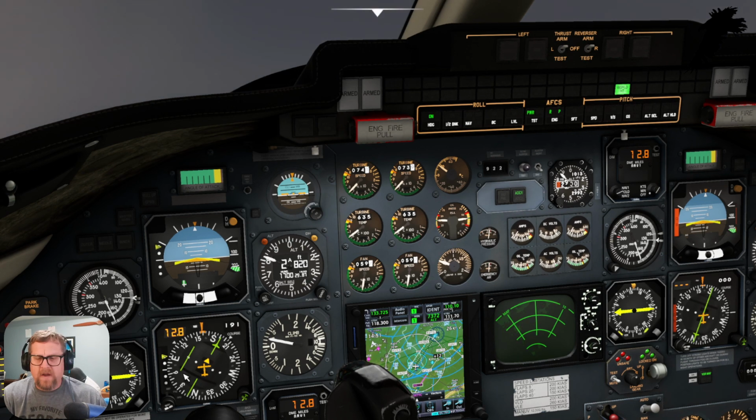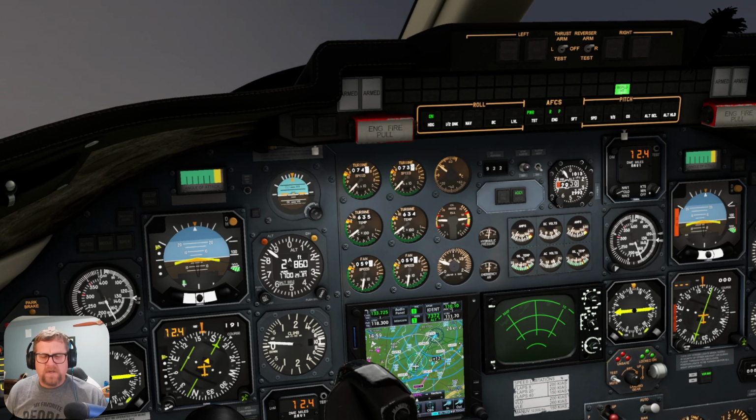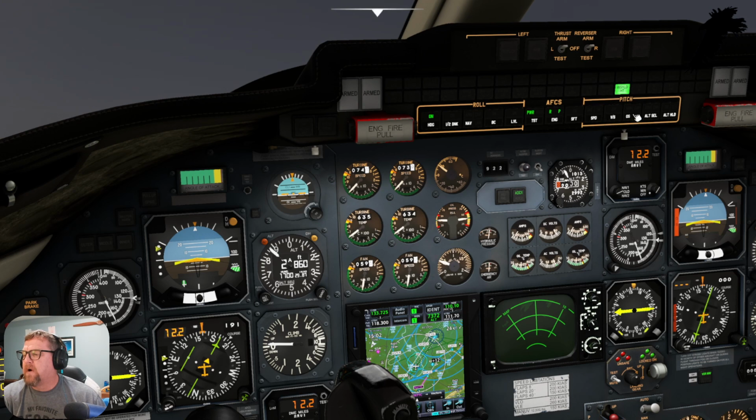So I'm going to have to keep my eye on this because I may have cut the corner too much, and I don't want to get above my glide slope. But I should have that localizer coming in here any second. Then I can rearm my nav, maintain 3000, and I'll arm my glide slope. And with any luck, I'll be good to go. Yep, see, there comes my glide slope.